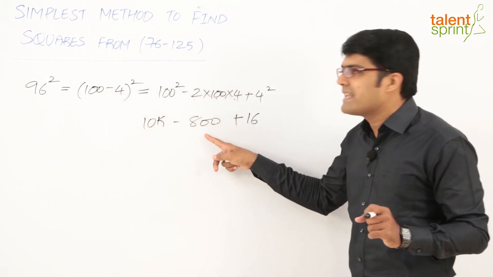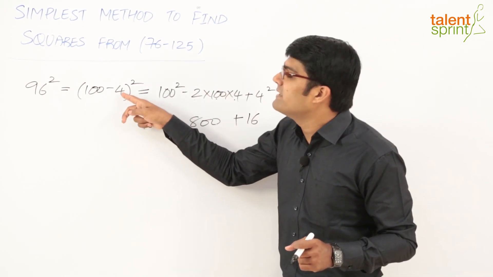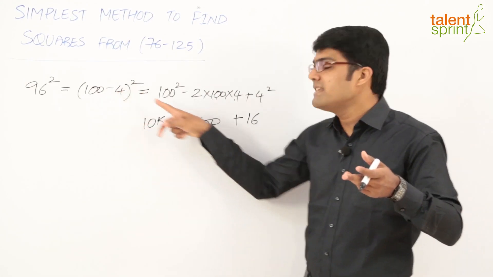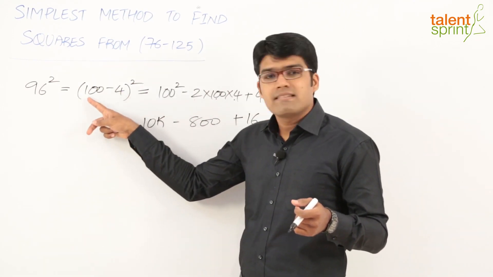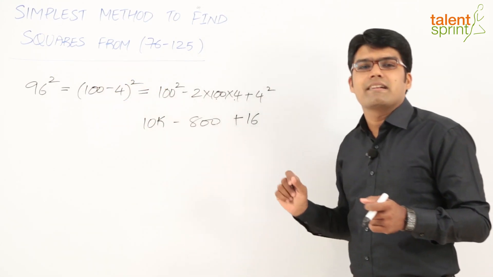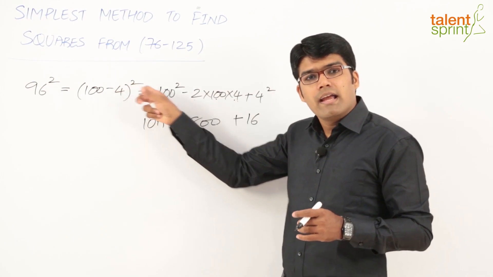But since it is 100 here, we need to just double this and then take those many hundreds. So -4 doubled becomes -8, which is -800. If it is +6 here and 100 as a, what do we do? +1200. 6 doubled becomes 12, taken 100 times is 1200. So that's the idea: always double the value b here and take those many hundreds to get the 2ab part.